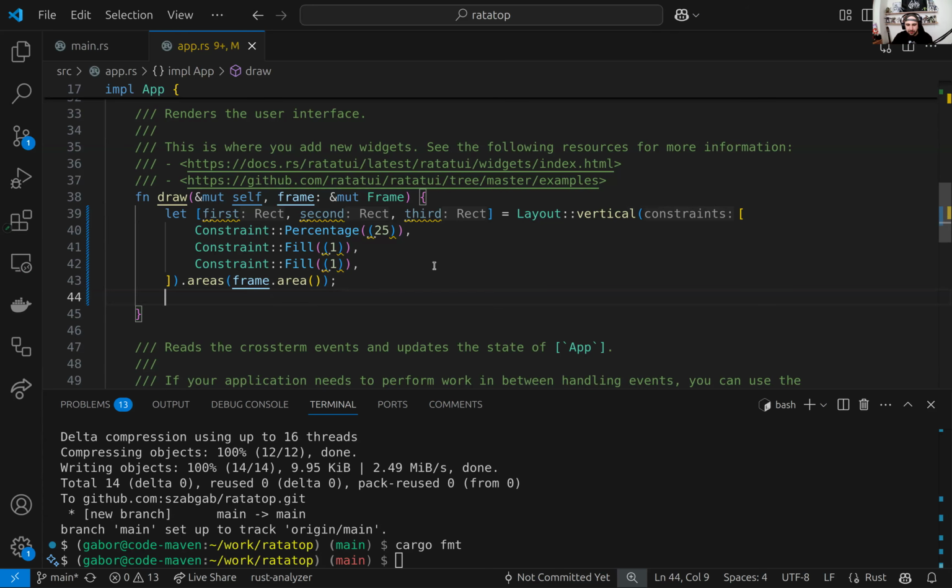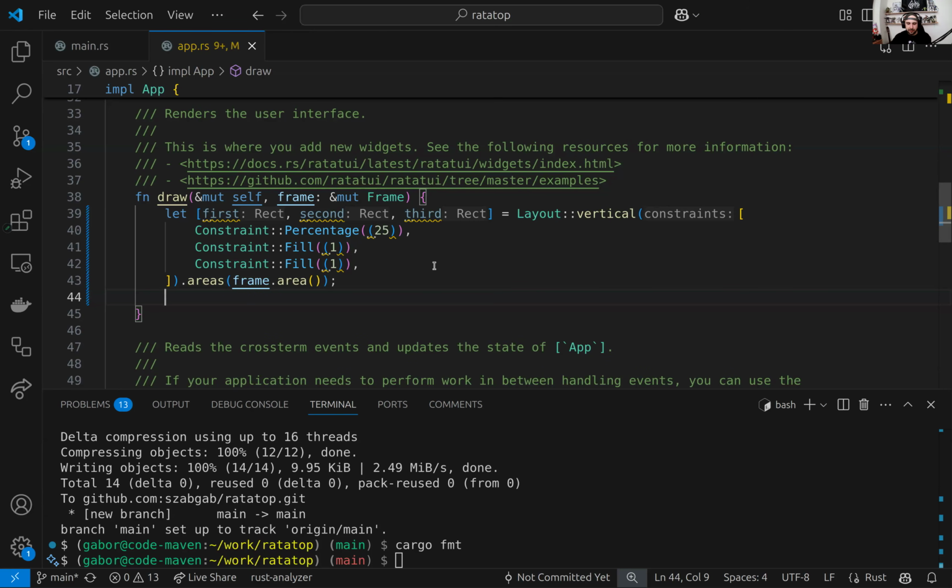So we have three layouts, three areas or rectangles, rects, right? Let's just render something on each. They're like one vertically, so three columns, right? Okay, three rows, I think. No, three rows. Is it columns? It's like one, and the second one on the bottom, and the third one on the bottom as well.